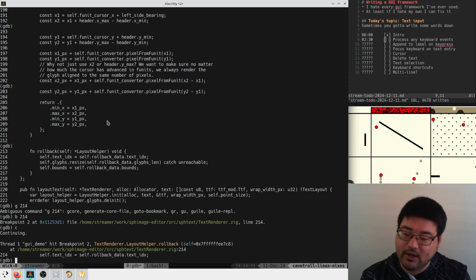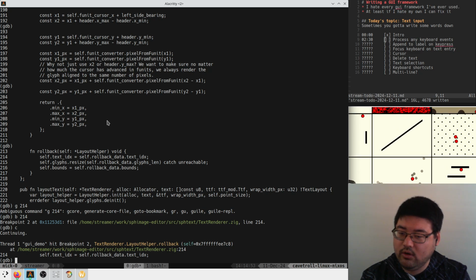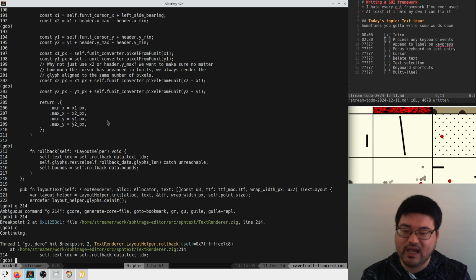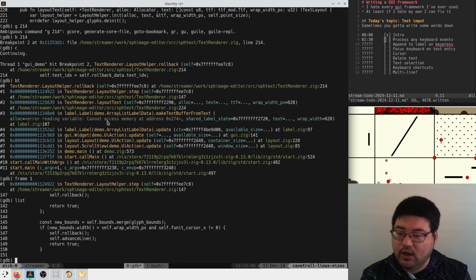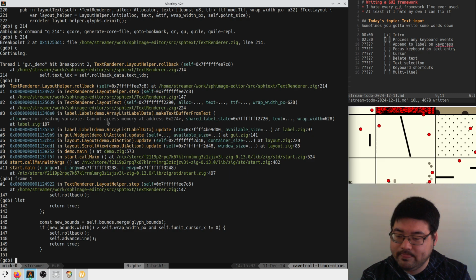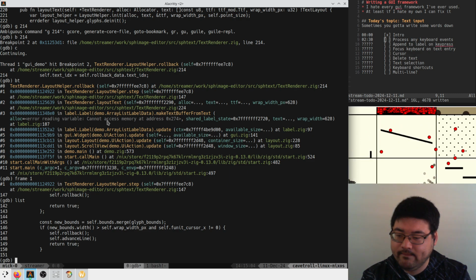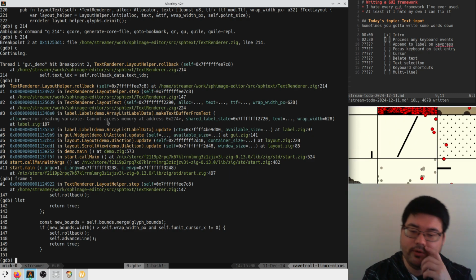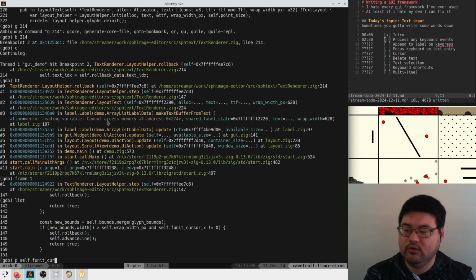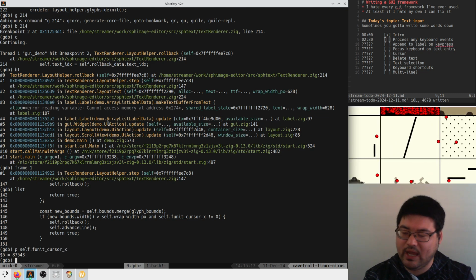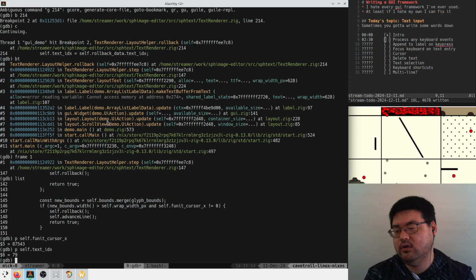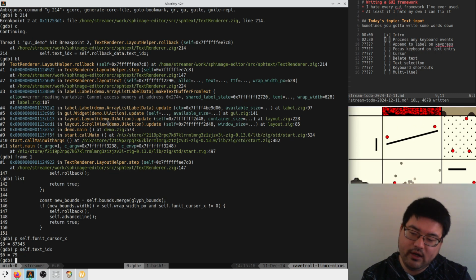Okay, so that is happening. No. Yes. Why is this happening? So we're at 147. Our F unit cursor is not 0, so we have advanced. We are at character 79.